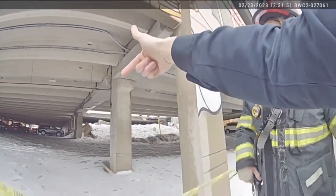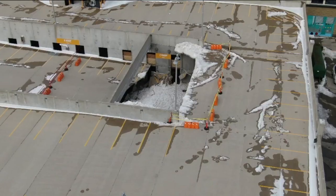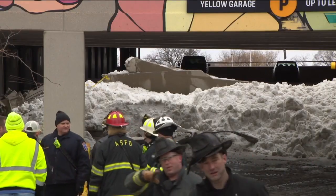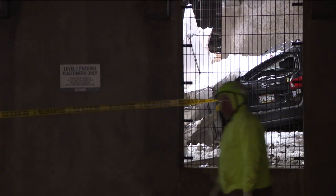A failure of these double T beams. It collapsed from the third floor to the second to the first. Police body camera from that day shows an immense amount of snow among the rubble, but no cause has been declared yet for the collapse. Paramantasinos expects a full investigation to ensure there wasn't anything at fault with the structure itself, but he hopes this sends a message: the probability of snow accumulation leading to the collapse should be enough of a warning for people managing other parking structures to make sure they don't allow these sorts of accumulations to happen.